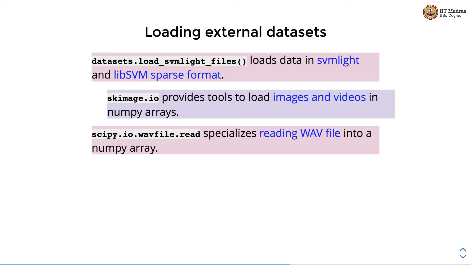Support vector machines, an important classification technique, generally work with very large and sparse feature spaces. SVMs use a sparse format to store training data, and we have the datasets.load_svmlight_files API to load datasets in SVM-light and libSVM sparse format. Apart from text and numerical data, we might also have data in the form of images, videos, or audio. sklearn provides functionality to load this variety of datasets: skimage provides tools to load images and videos into NumPy arrays, and SciPy has a wave file reader that helps us read a .wav file into a NumPy array.